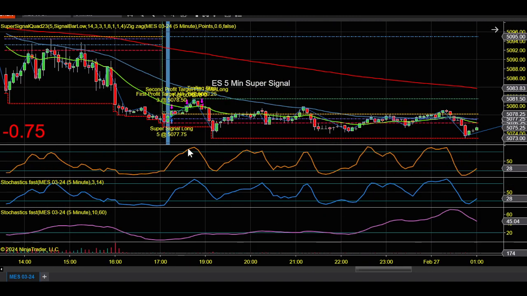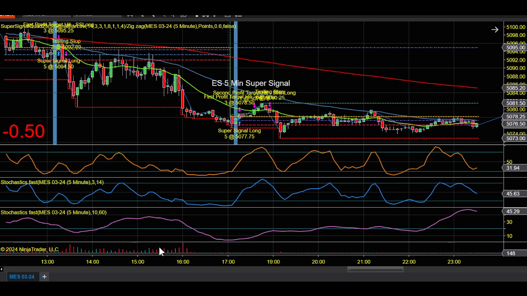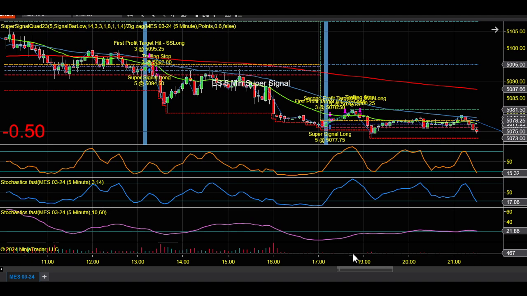we see one thing. Remember, the 5 minutes is going to give us that 5-minute rotation, meaning that their 5-minute stochastics are going to be oversold. Now, they're going to be oversold on the 9-3, but they're also oversold on the 60-10. It's really the 9-3 and the 14-3 that we're looking at, but the 60-10 too.